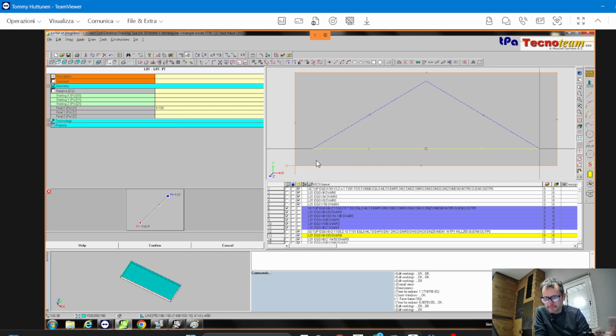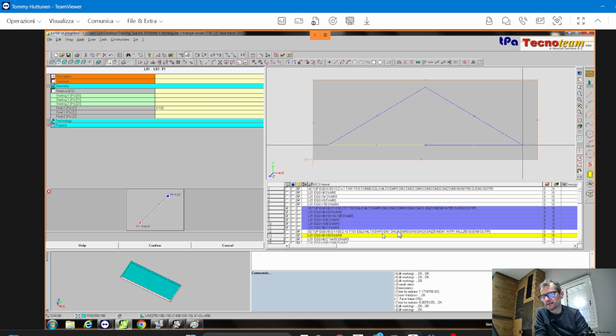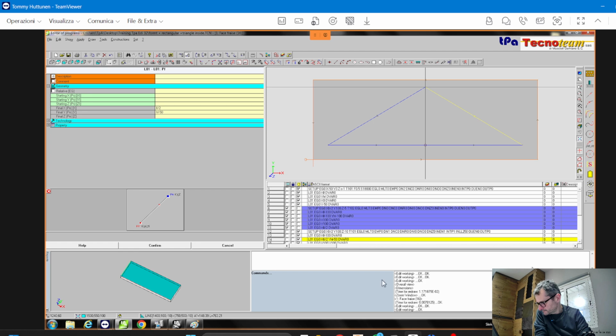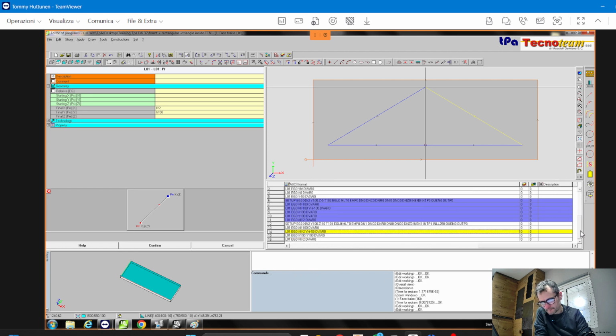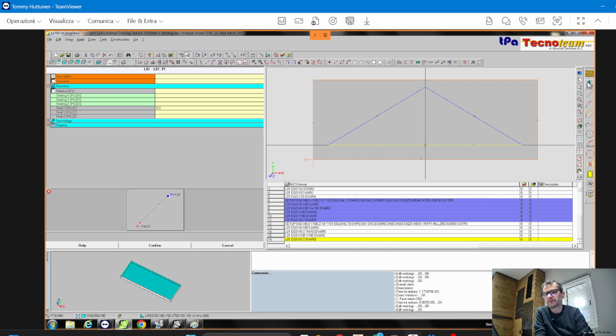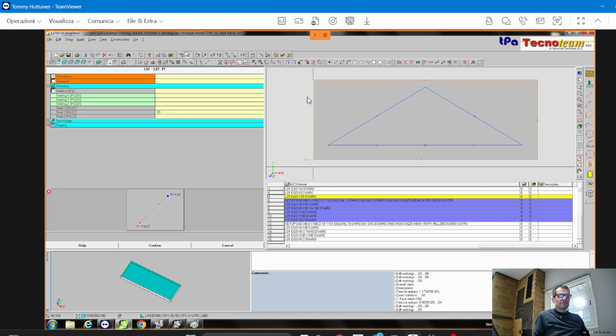Okay, so for now it's more or less okay. You have some sample, of course. You can add here holes, so I can go to the last line and I can add something. For example, I can make another routing or another hole, or start with the hole. So it can be interesting for the next time if you try yourself to produce something. So we see if what we arrived at today is more or less clear, or there are some problems, some mistakes, or something is not clear, and so on. You can produce as you want, no problem. You decide, and so you can show me if everything is okay or not.